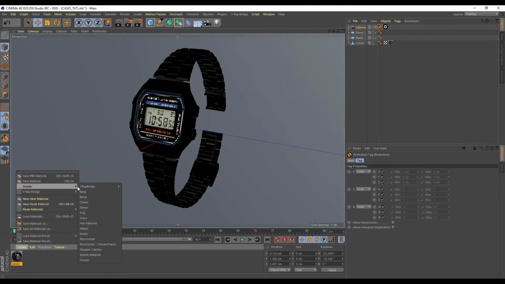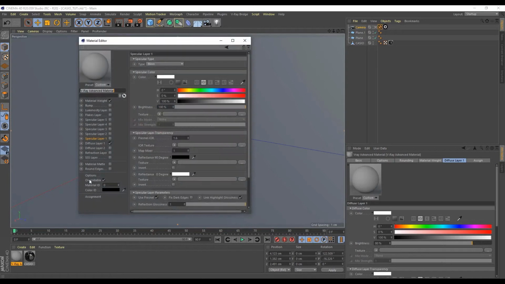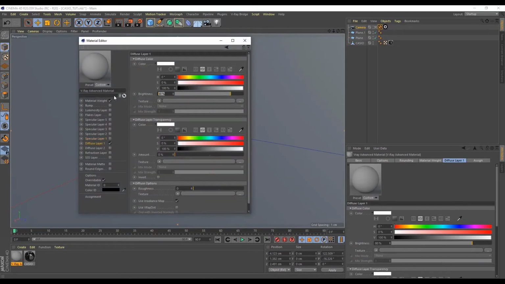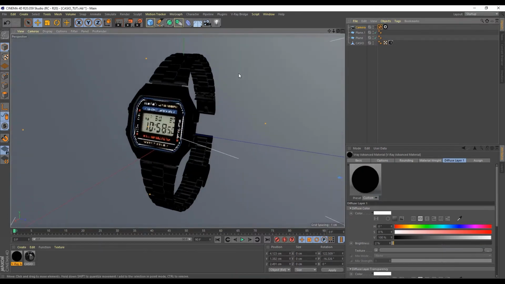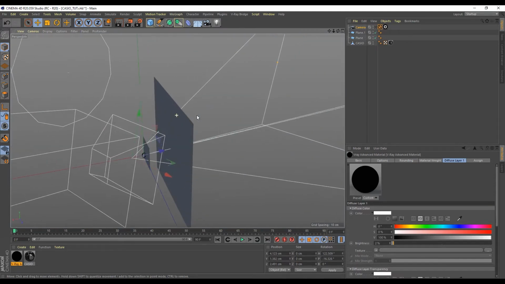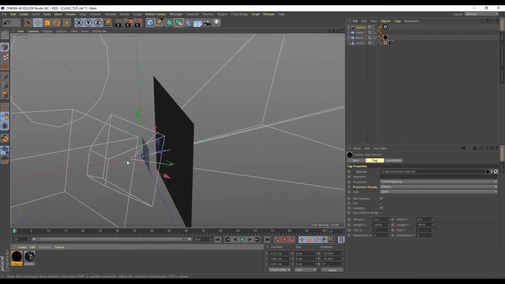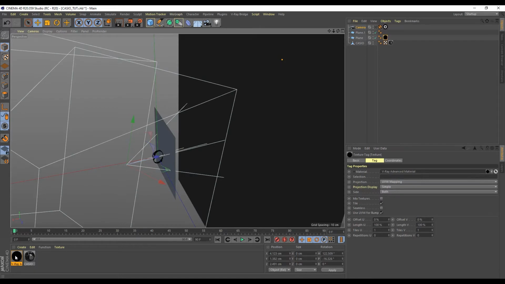Now it's time to create two shaders for my background. The first one is a simple black material, so I'm going to maybe 2%, and I want to apply it on the farthest plane.